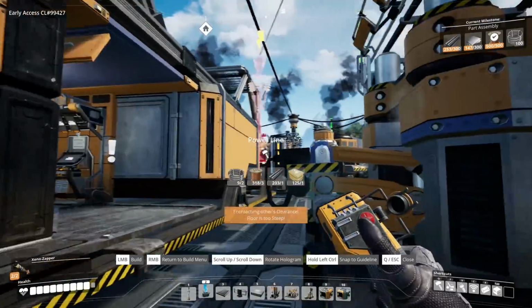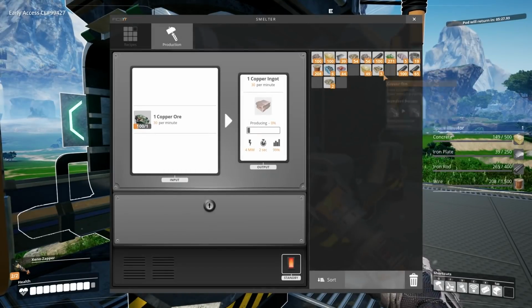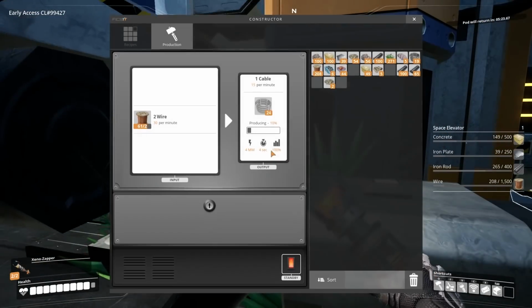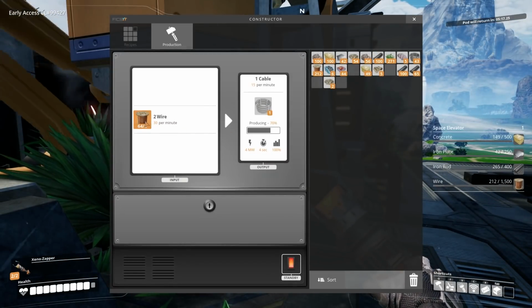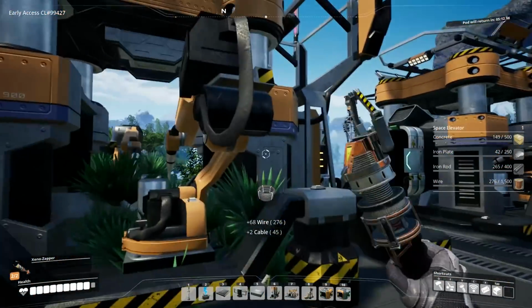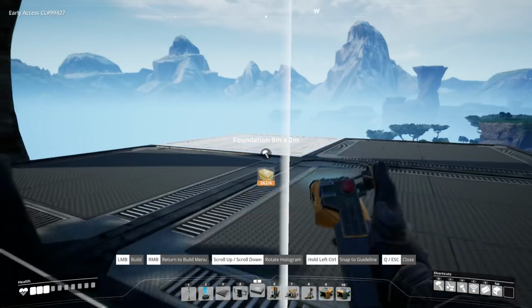I also tend to set up a few extra constructors before I'm really developing anything, and then stick the primary resource, maybe it's copper or iron ingots, and then create something out of it. Maybe I create rods, or I create wire, or I add another constructor to it and create cables, just for a temporary measure.